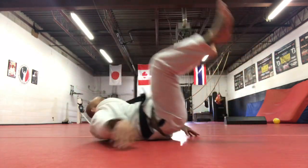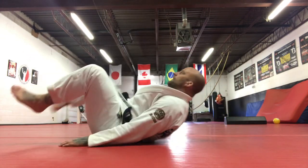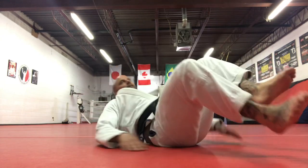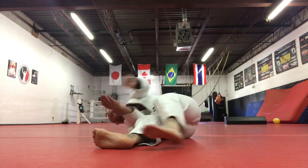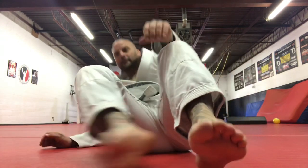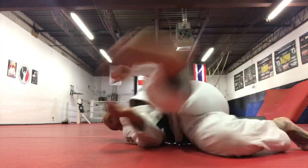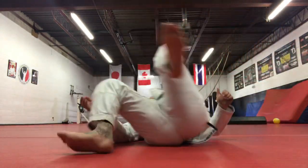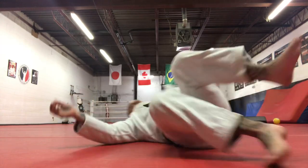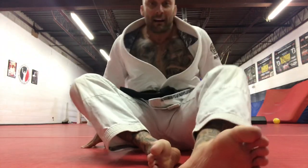Set three, we go back to the teeter-totter — all the way around left, all the way around right. Shrimp twice, then we go — if we have space, we do the Darnell for four reps; if we don't have the space, we go crazy legs for four. Then we shrimp twice back in.